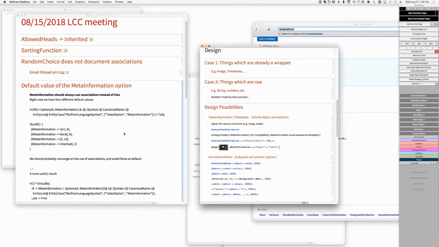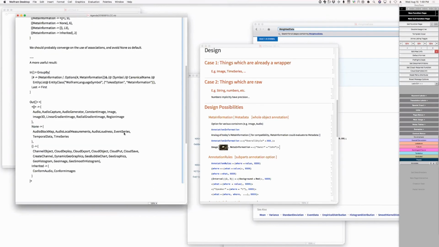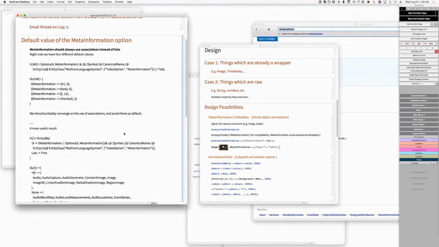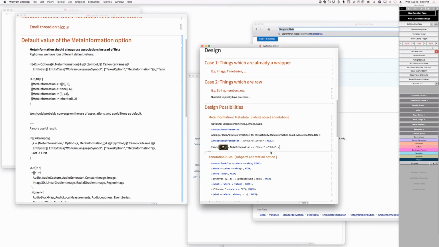So the question here is, should meta information always be an association? I think the answer is probably yes, but that needs to be part of this annotation meeting. Well, you better find out, Sushma. Yes, I will. Could you please put yourself on mute? I was making that noise. Could you find out who is part of that meeting and make sure that this issue is brought into that meeting? I think the conclusion will be that we want to make meta information always be an association. Okay. Anything else that we have for this meeting today?